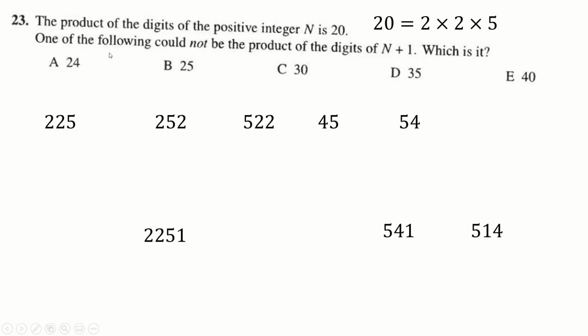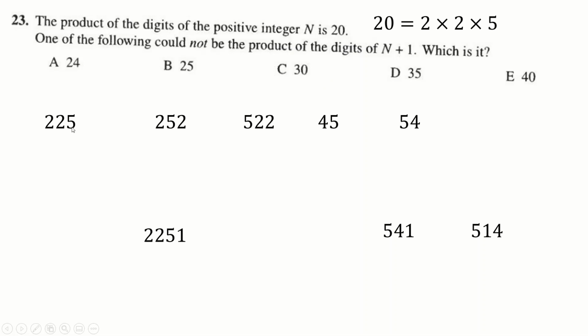Which of the following could not be a product of the digits of the number when you add 1 to it? So when you add 1 to a number, you just obviously increase the last digit by 1. So okay, let's just do that. Let's just try and find ways. I've got lots of potential numbers here. Let's just find ways of making these numbers, was my logic.